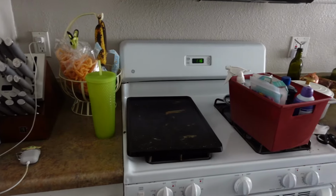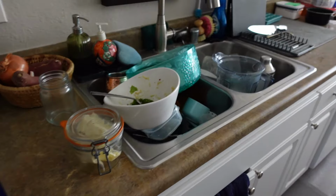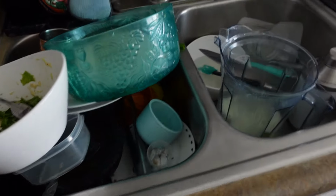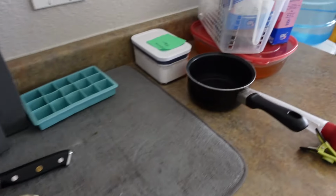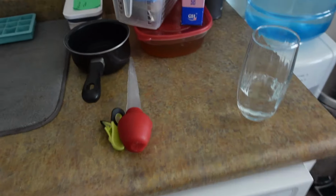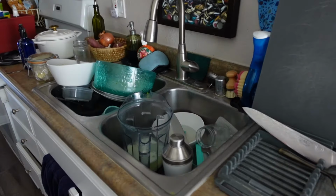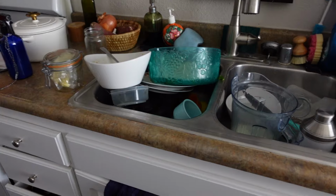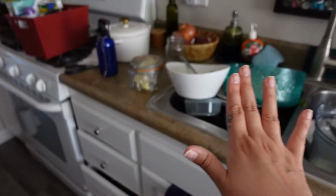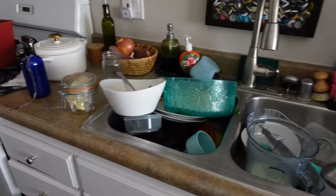This is the current state of our kitchen. It is probably the worst out of all the rooms, just because the dishes are literally overflowing from the sink. We have stuff sitting on the counter that just needs to be put away. But thankfully, my partner offered to help out with the kitchen today, so it's nice to have help, especially when there's just so much to do. So he's gonna take care of this while I focus on the other areas in the home.